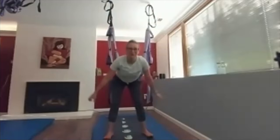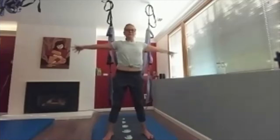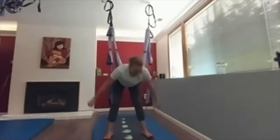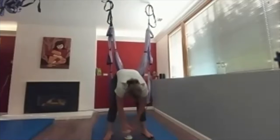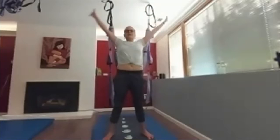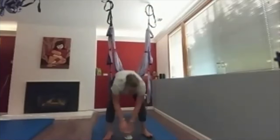Okay, so let's do 3 more like this. Okay, nice big reach up, nice and high. And when you exhale, make sure you round forward a bit, chin to chest. Big stretch through the shoulders as well. Good, last one, big reach up. And then squat back. Good, and then take it up.